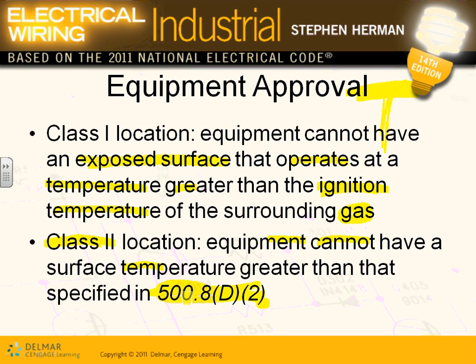What I want you to get out of it, I'll show you a couple of equipment. If you go to page 375, it tells you the equipment not subject to overloading or abnormal operation. They have a temperature limitation for the equipment in group E, F, and G dust. So long story short, when you deal with Class 1 and Class 2, pay a lot of attention to the outside temperature of the equipment when you install it.